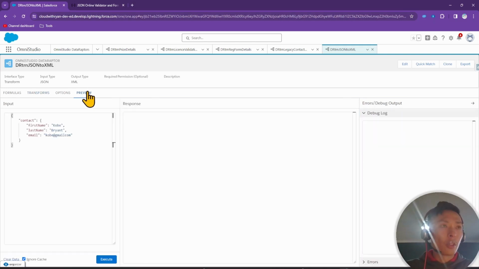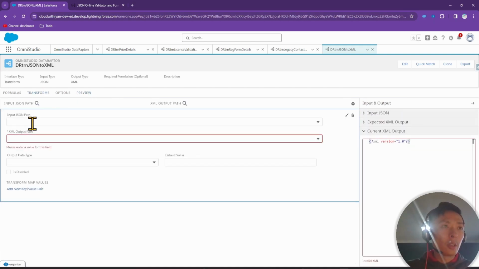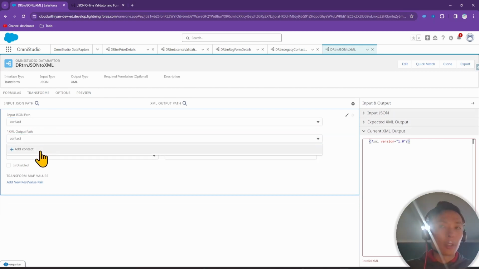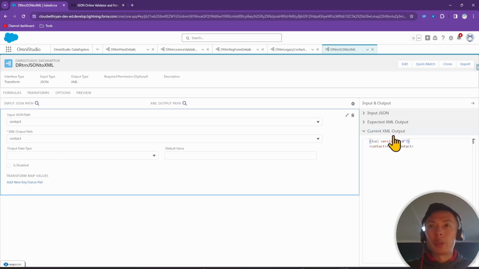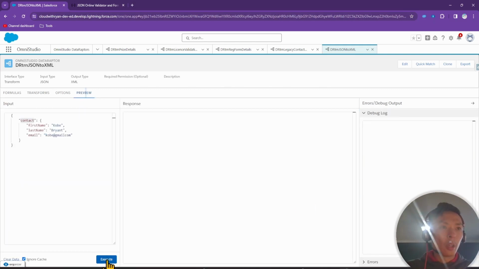So for input JSON, we want the context, and for XML output path, we want the context as well. And when we look at the current XML output, we can actually see an example of this. So we go to preview and execute.